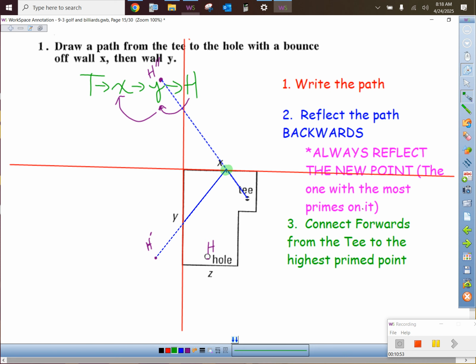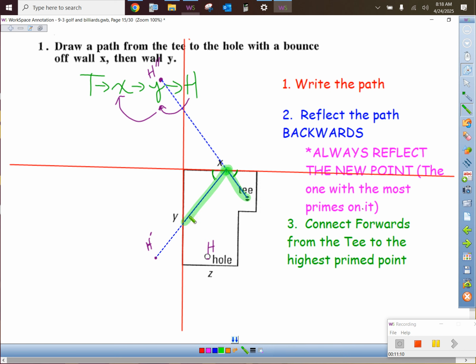And can you kind of tell that this angle, whatever it measures, is the exact same angle as that? Where it hit the wall was the angle of incidence. Where it left the wall was the angle of reflection. Those are the same. You don't need to put those arc marks. I'm just kind of showing you that's what happened. But then it did this. So it went boom, boom.